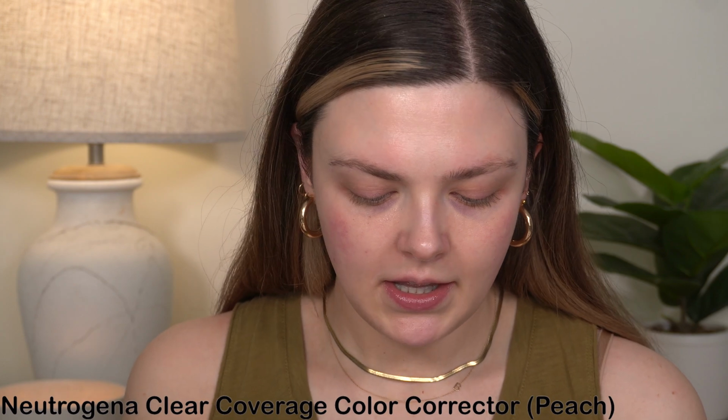So the first one will not be a surprise if you watch my videos because I use this all the time. One of my favorite drugstore products ever is the Neutrogena Color Correcting Concealer in the shade Peach. So I'm gonna apply this first. I like to do my corrector first before foundation or tinted moisturizer, skin tint, or anything like that. I just feel like it helps me apply less of my face product. I don't know, could just be me, but I feel like it does help me balance it out a little. So I'm going to tap this in as always. If you need a good corrector and you want something really affordable, this one is so good from Neutrogena.